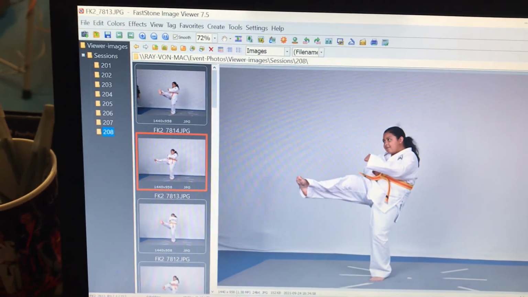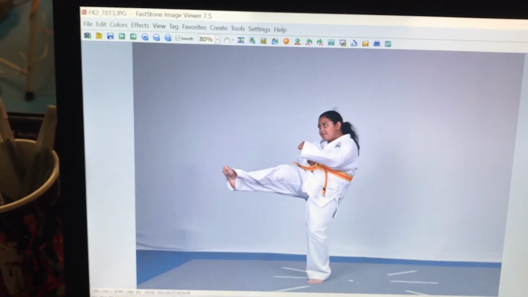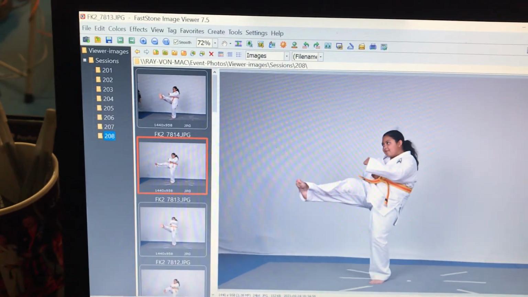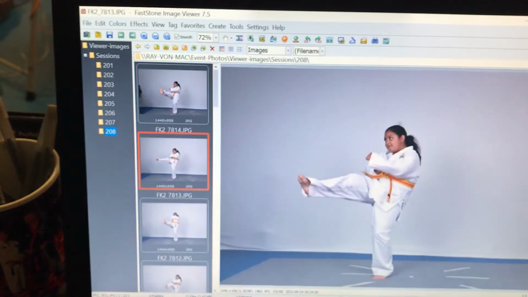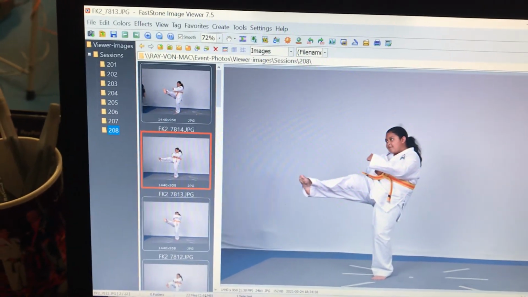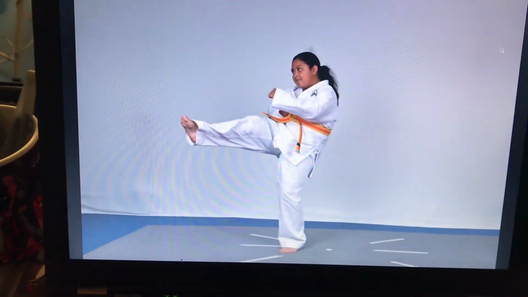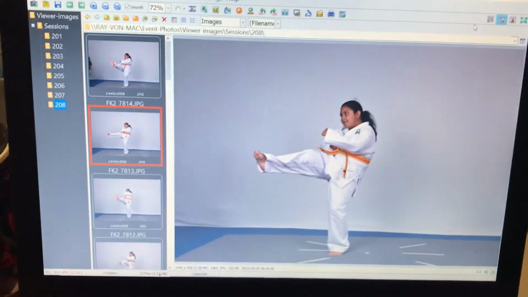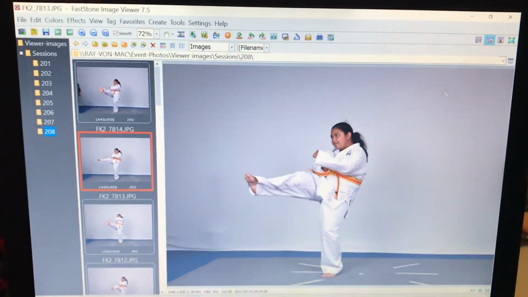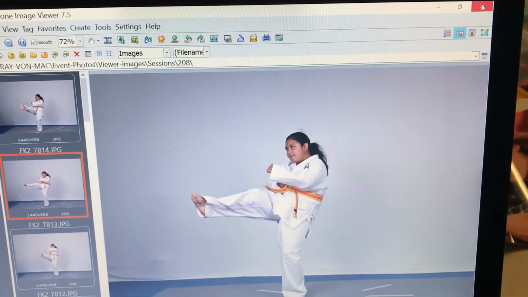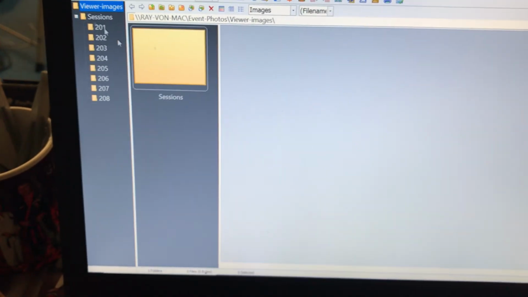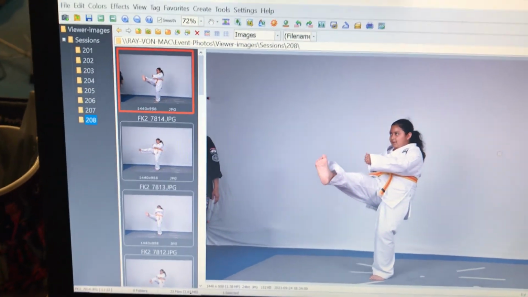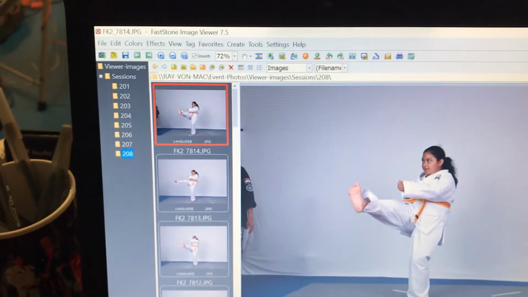Should somebody click on a button and mess things up and you're not sure what to do, you can just click on the escape key. Sometimes you don't have any keys here, so just hit the escape key and it goes back. And if things get really messed up, I just close the program, come back here and double click on that one, and then we have everything here, and you can start over with a fresh slate.